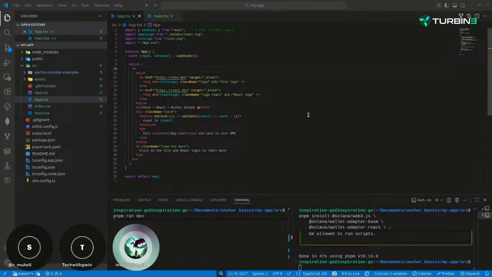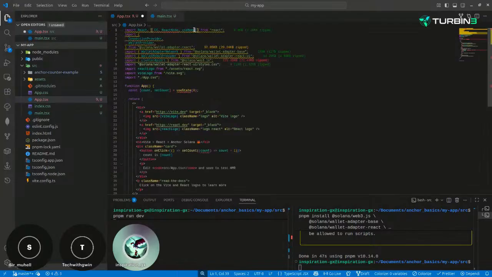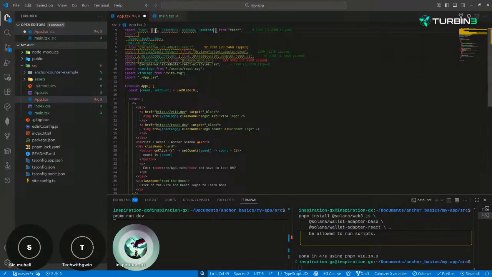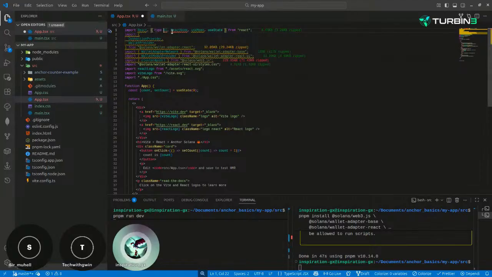Yeah, let's copy this. I didn't use useState right. useMemo, useState. This should be a type.